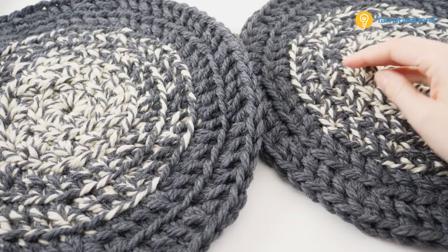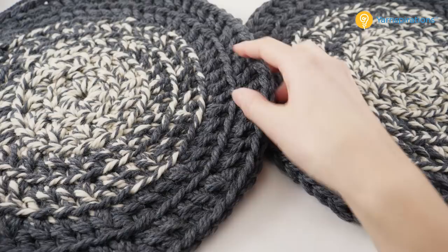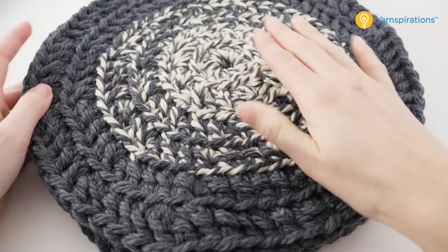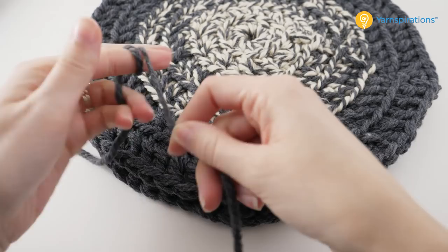And we want to establish what is the right side and the wrong side of each one of our pieces. So the right side is what was facing us while we were crocheting. It's the side that looks the neatest. And on one of them, we're going to flip it so that the wrong side is up. Now you can see the texture looks a little bit different on the wrong side here than it does on the right side. Now we're going to take the other one right side up. So the goal here is to put both wrong sides together and just align them up. We're going to grab color B, go ahead and create a slip knot.